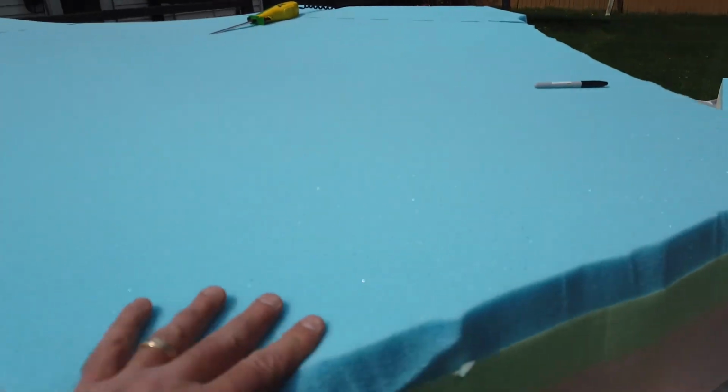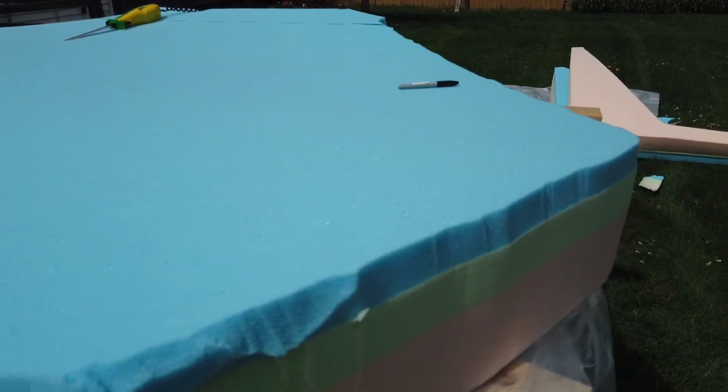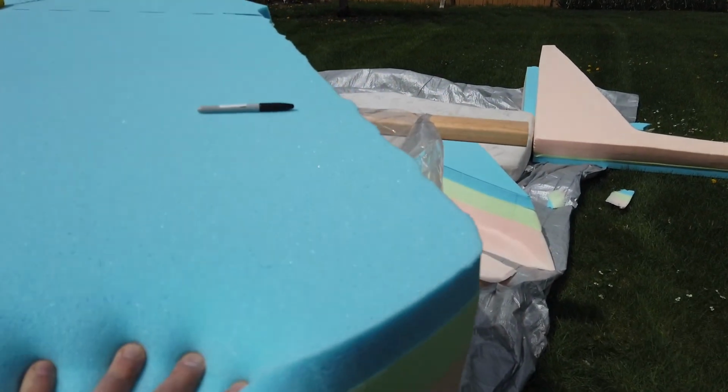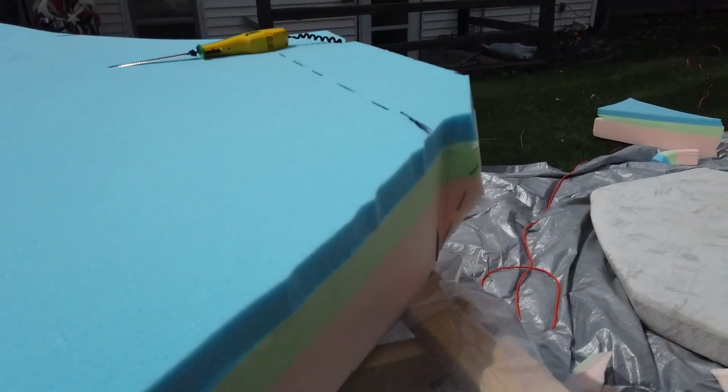So tonight, once we get the cover on, it's gonna cover up all these imperfections. And so looking forward to some nice comfortable evenings on the boat.